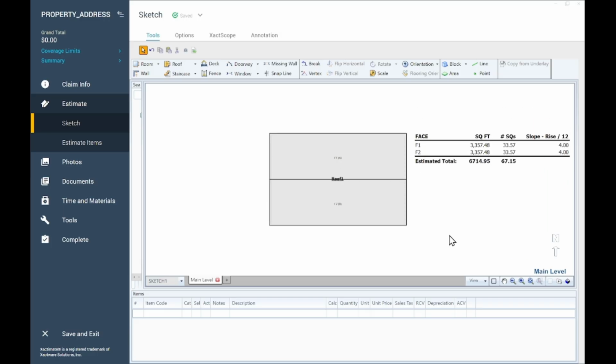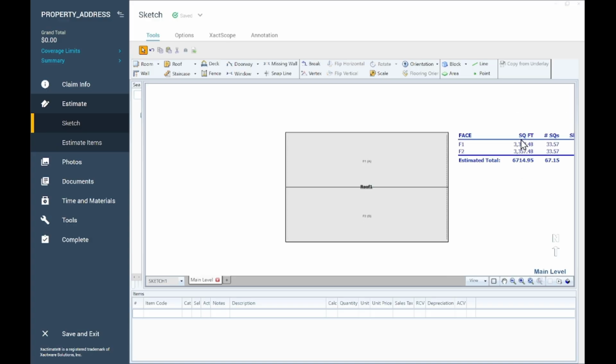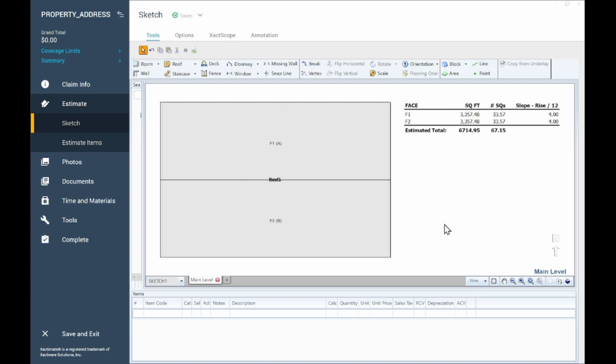So as you can see here, we do have a chart with some information. And again, face one, face two, it gives you the total square footage of that face, gives you the total squares of that face, and adds them up in an estimated total, as well as the slope, which is off to the right there. It gives you the slope of our roof, which again is really important when you start to interconnect different roof types, whether it's gable, and now you've got another hip roof attached to it, or whatever the case is. When you're doing your sketch, your slopes are going to be really important as far as getting those things to match up on the planes correctly.